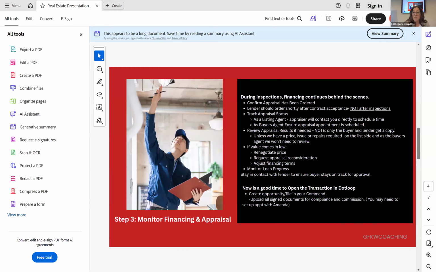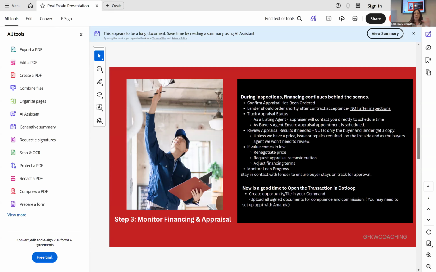Sometimes when value doesn't come in on the appraisal, we can do a couple of things. We can renegotiate the price. We can split the difference. It's not just necessarily a deal killer, depending on if the appraisal killed the financing for the buyer. If it didn't kill the financing for the buyer, let's say they're putting 25% down and they don't need to put 25% down per their approval, then it's not going to fall under their financing contingency. That means they have the ability to come up with some money to bridge that gap.